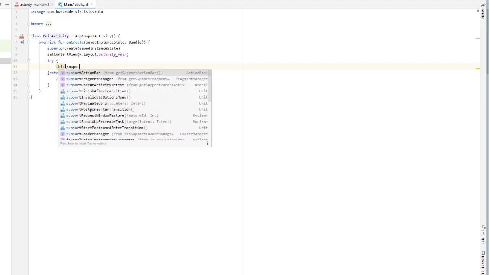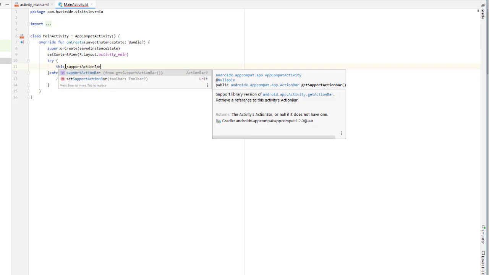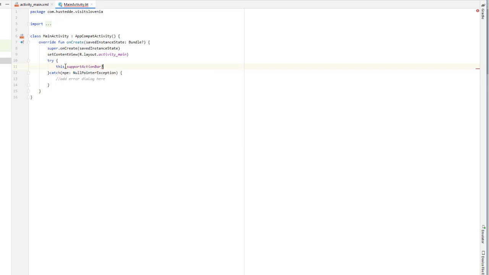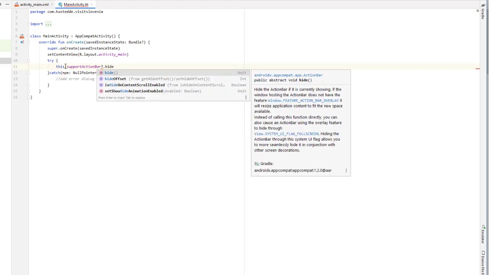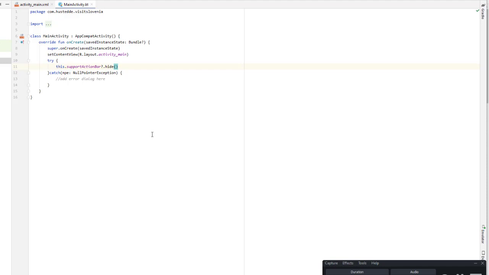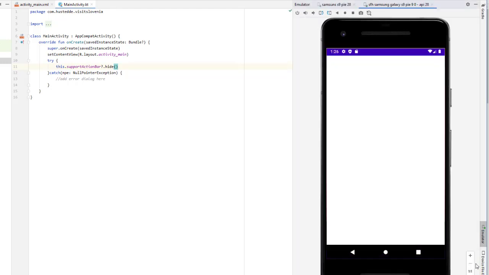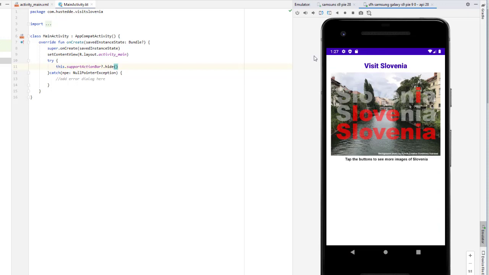So this dot supportActionBar, put a question mark after that, dot hide, and that's a method. So those who took the Swift cohort with us will recognize the question mark as an optional. The support action bar might have a value of null, may not even exist. So the optional allows two different options to occur. If that doesn't exist or has a null value, then it's ignored. And if it does exist, then it's going to run our method of hiding it. But once again, let's just try this and see if that worked for us. And you'll notice that the action bar, what I refer to as the title bar, is gone. So that little script did the trick.